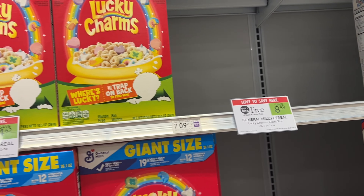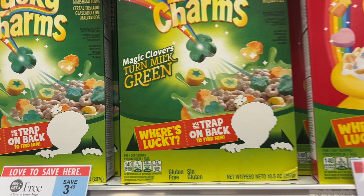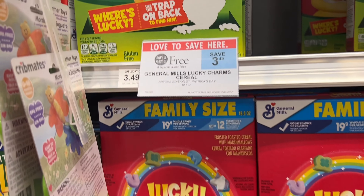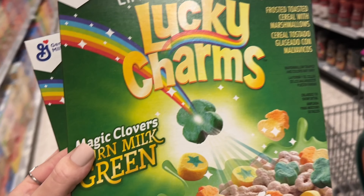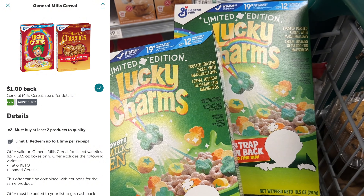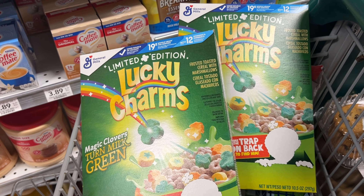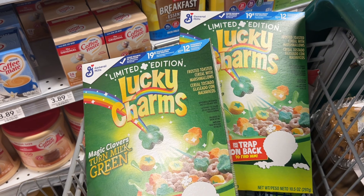The General Mills cereal is buy one get one free this week — the regular size boxes all the way up to the family and giant size. I'm going to go for the Shamrock Lucky Charms cereal. They are buy one get one free at $3.49. The digital in the app isn't attaching to this box for some reason, so we'll pay $3.49 at the register. Then we'll submit to Shopmium and get $1 back for purchasing two, get $1 back on Ibotta for purchasing two, and I also have a 40-cent Fetch offer that hopefully tracks for the free item as well — getting us down to $1.09 for both boxes, or just 54 cents per box.